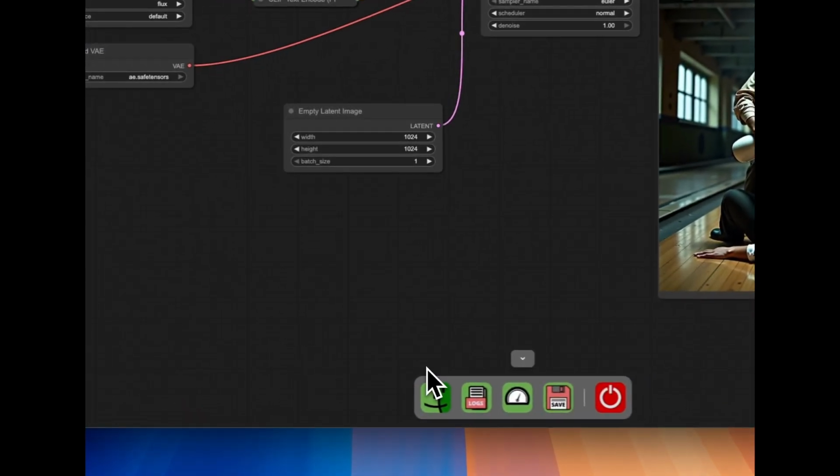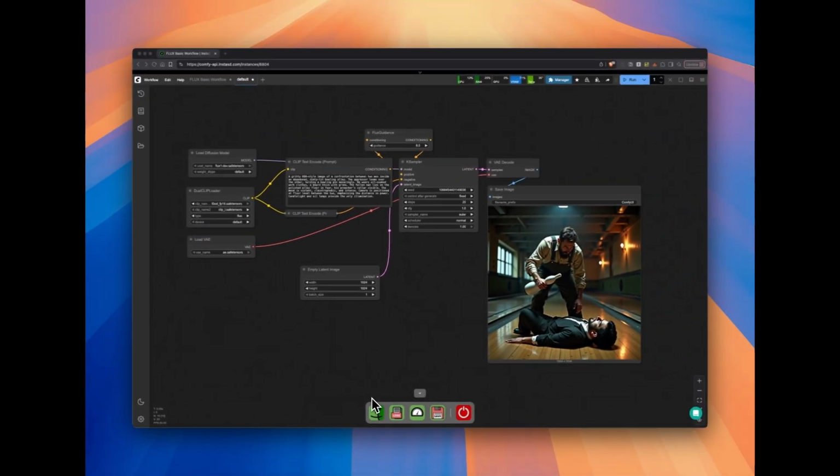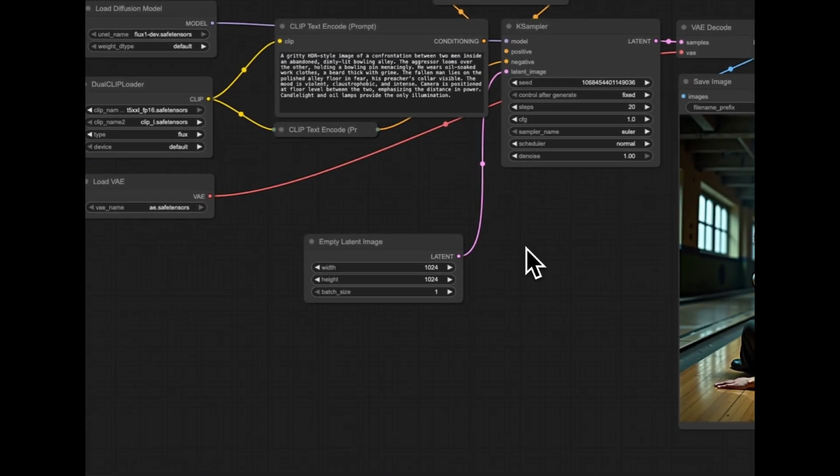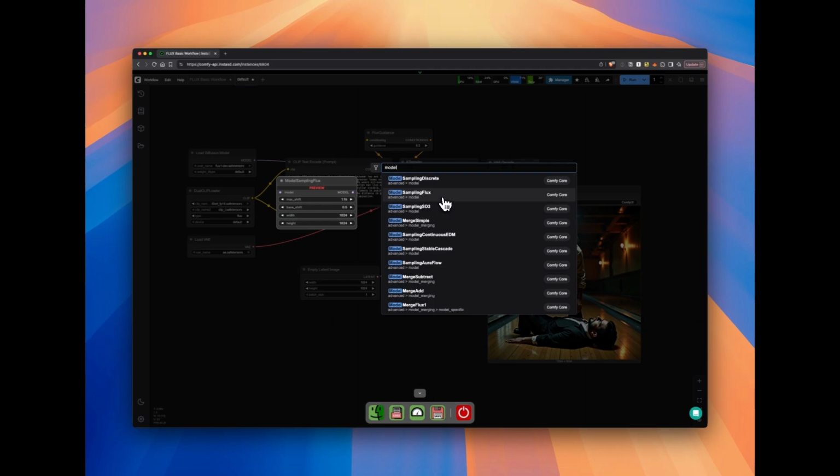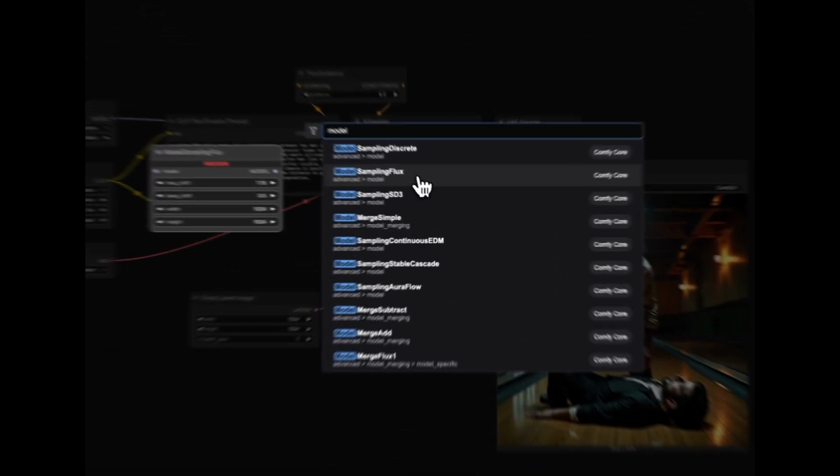Now there is one more detail that we need to talk about to really get good quality images out of Flux, and that is a node called Model Sampling Flux. So I'm going to double click on the canvas here and search for model sampling and add Model Sampling Flux.